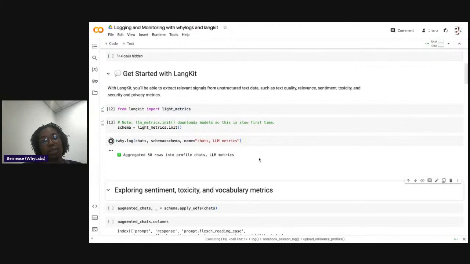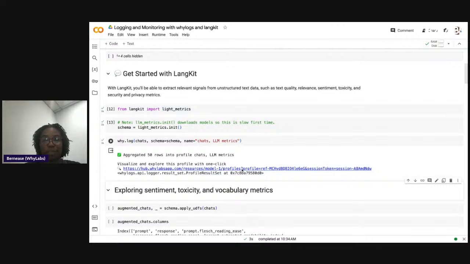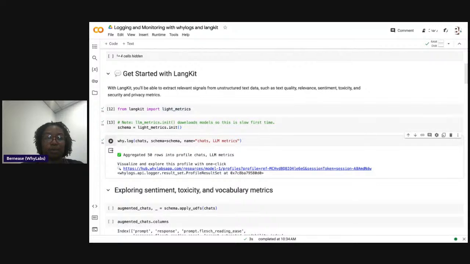So when I run this line, we're going to profile these new 50 rows of data. And when I click on this link here, we'll now see a different data come up. So the first data that we pass in, we didn't give a name, so the platform kind of treats this as production data. But when we give it a name, we're treating it as a separate reference profile. And if we hadn't done that, it would all get merged together. That's not quite what we want to see today, although in your normal applications, that's the more common case.